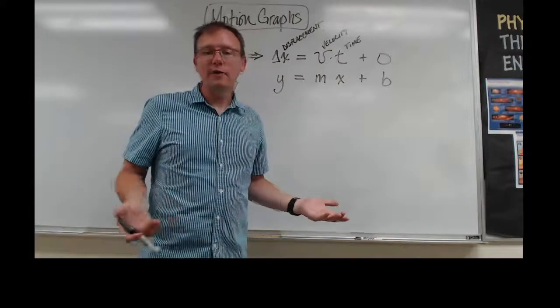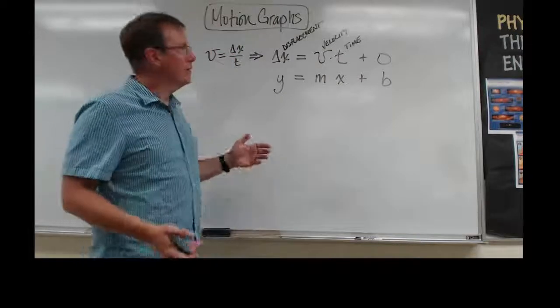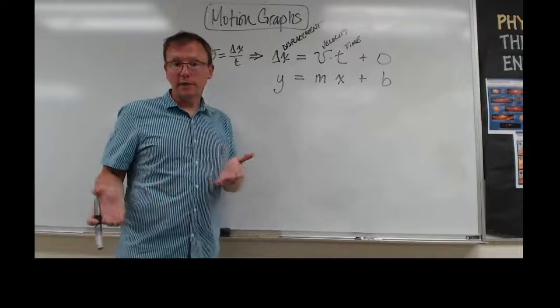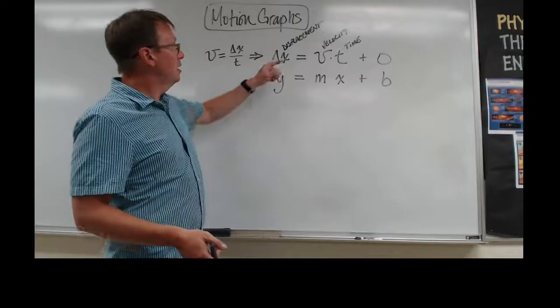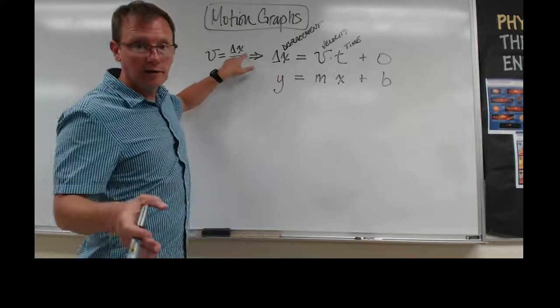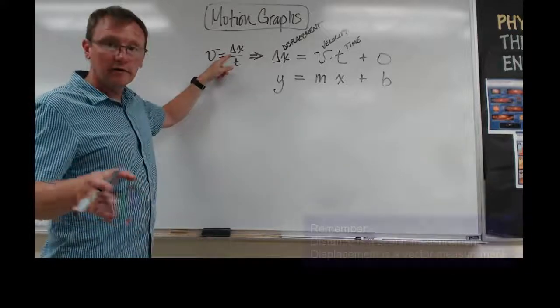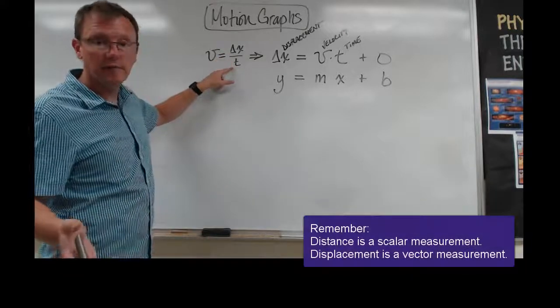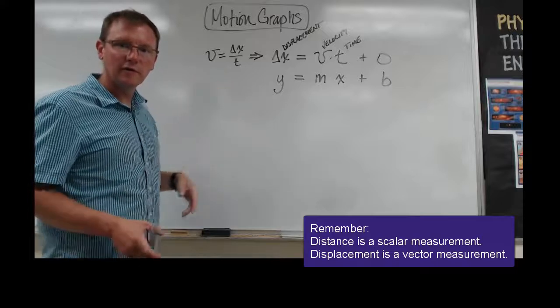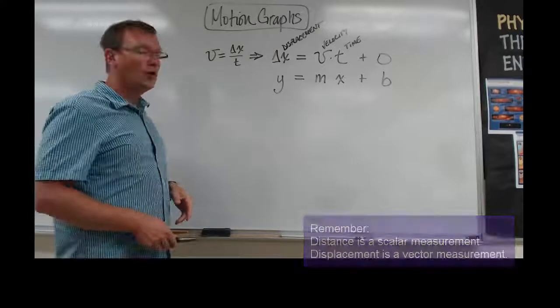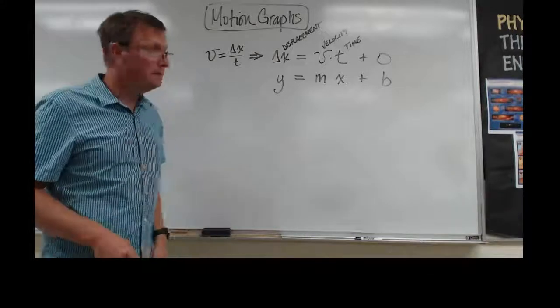Well, it turns out that velocity can be the same kind of thing. Only instead of having distance, it's got displacement. But that's still okay, right? So the displacement is this delta x thing, which is, if you want to figure out the velocity, you take the delta x, the displacement, and you divide it by the time, right? Sort of similar to your distance divided by time, only it includes the direction, okay?